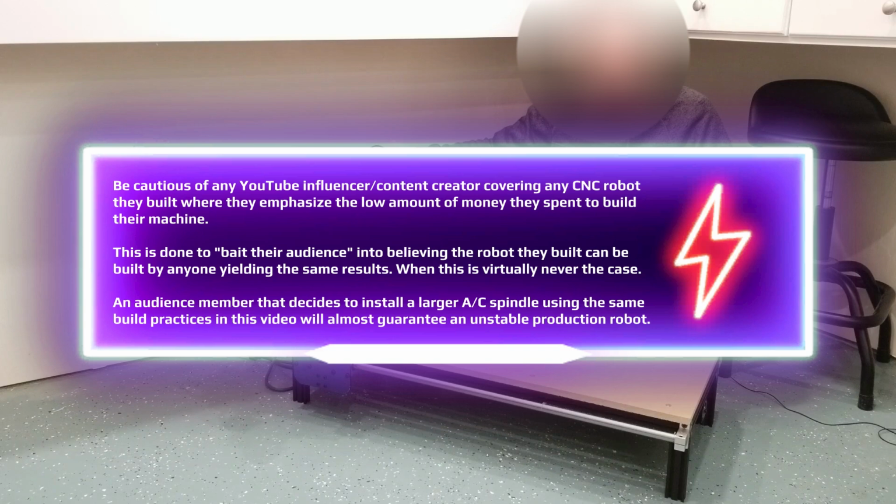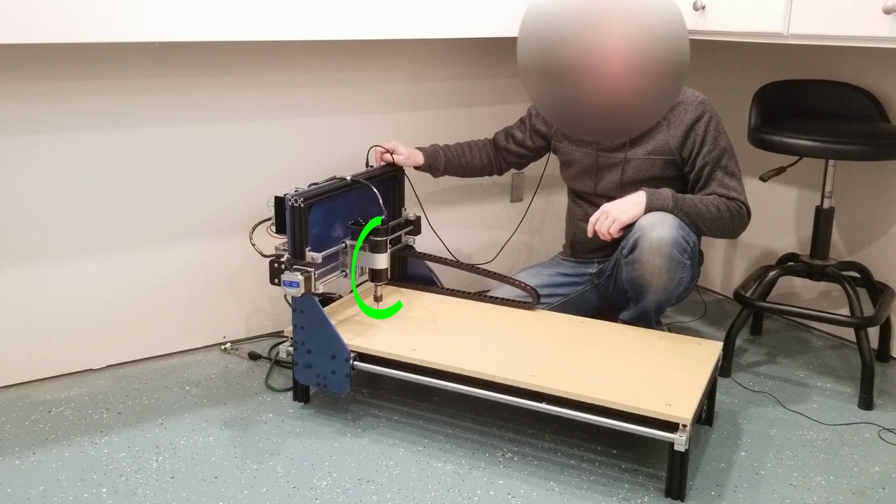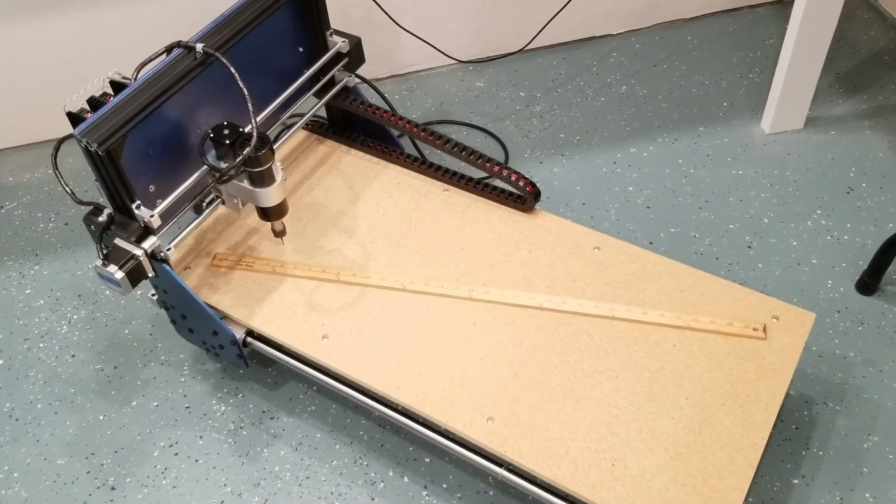This unit, in the capacity it's set right now, it's irrelevant the size of the router. What is relevant is the size of the spindle in which he's chosen to delegate that the machine is stable. Now, I said before, it's stable in the sense that the EMI produced by the spindle alone will not yield an unstable machine using an Arduino. However, if there are build problems, which I also stated, that are relevant in this machine, you will also have the probability for instability if he does not know how to assemble the controller, and we'll get into that in a second. I decided to build my own rather than buy one for a few reasons.